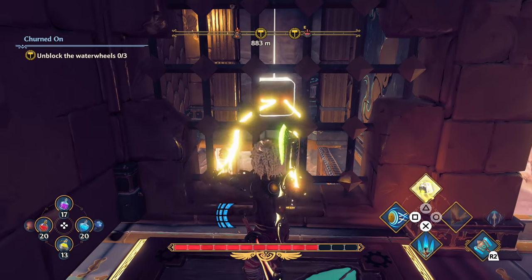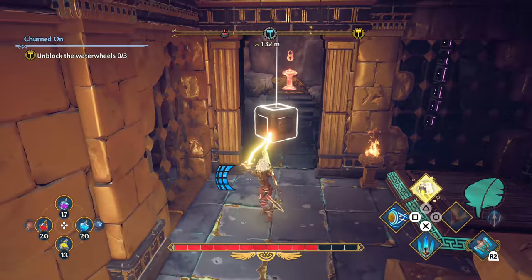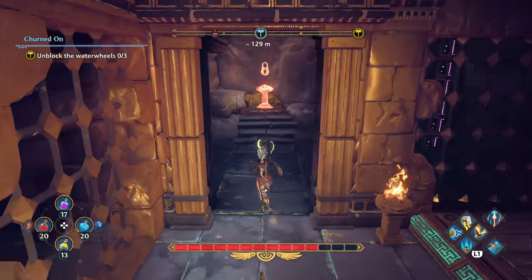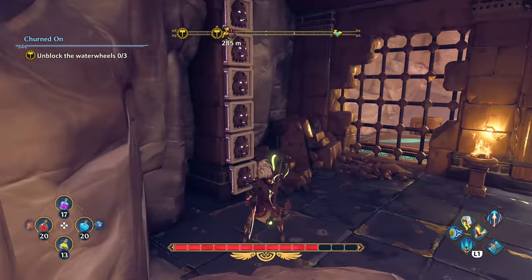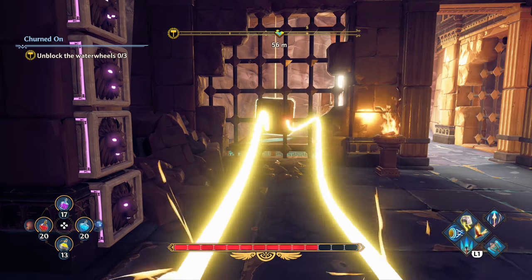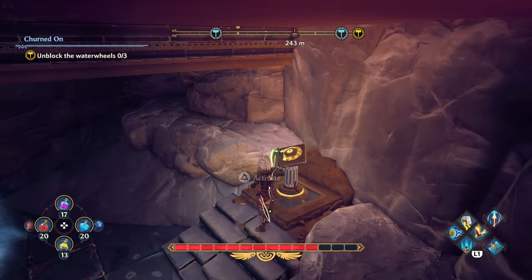So stand on this, we'll bring that block down. Then you're gonna bring that block about right there. Come inside, get past the laser shooter thingies here. And then just pull it into the wall and drop. Good, lasers will turn on, but we're on this side, and flip the switch.